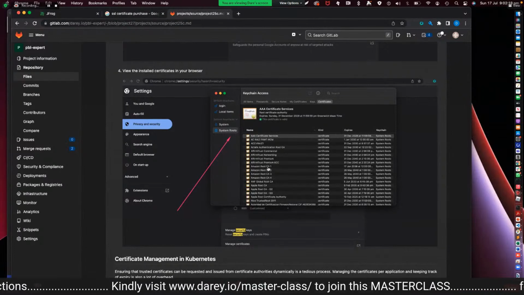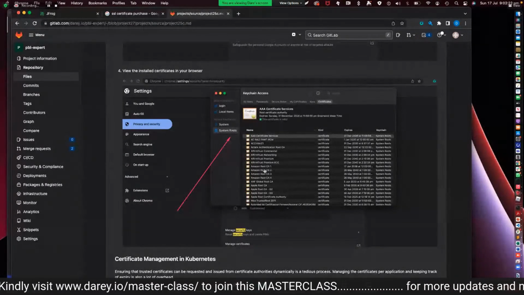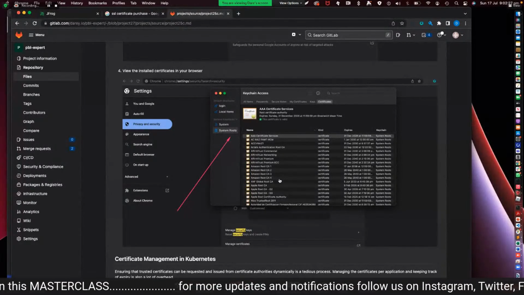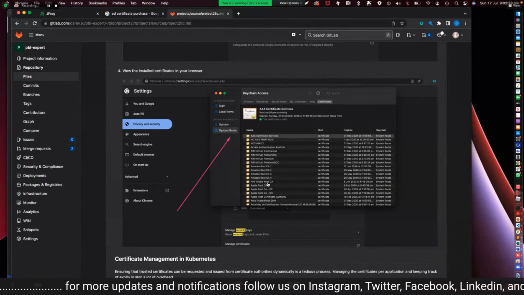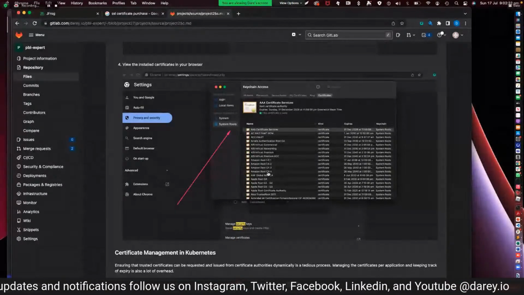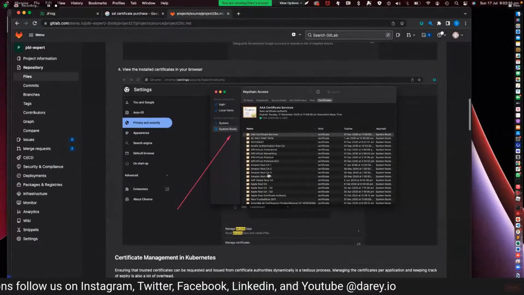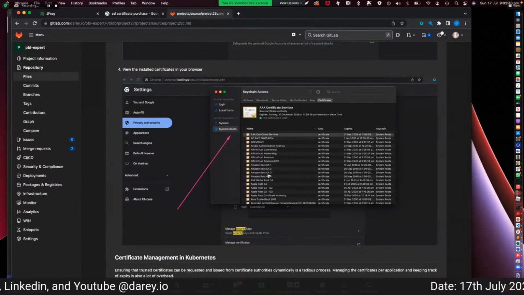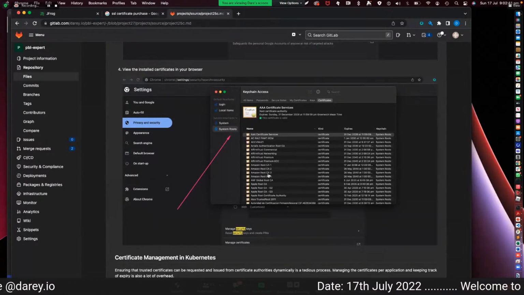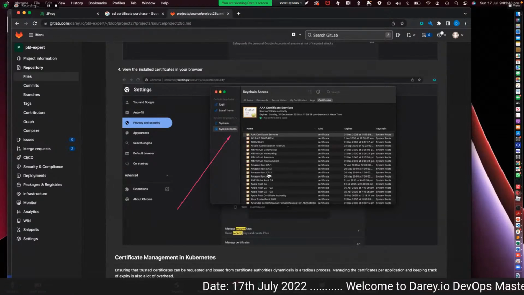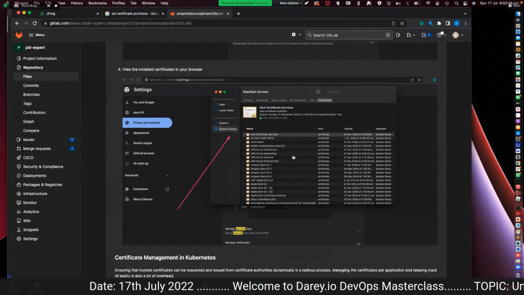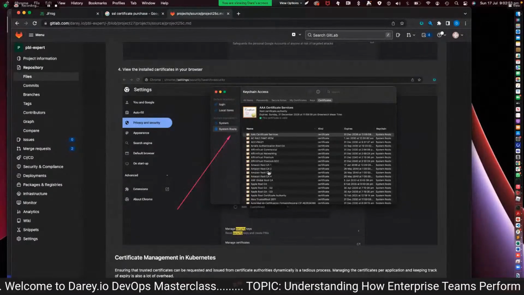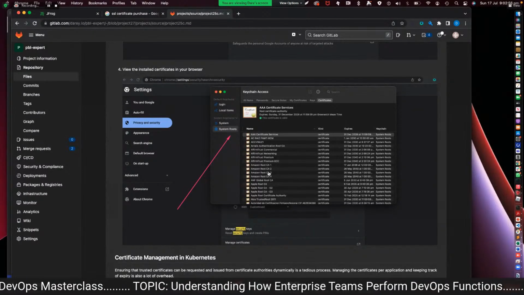As you can see, there is an Amazon root CA, and they have CA 1, 2, 3, 4, and all that. So definitely the root certificate of the issuers is being stored within your browser, so that when you start hitting certain endpoints, the certificate that has been issued to be used by that website, okay, what's going to happen is your browser is going to check the root certificate to ensure that that certificate is trusted.